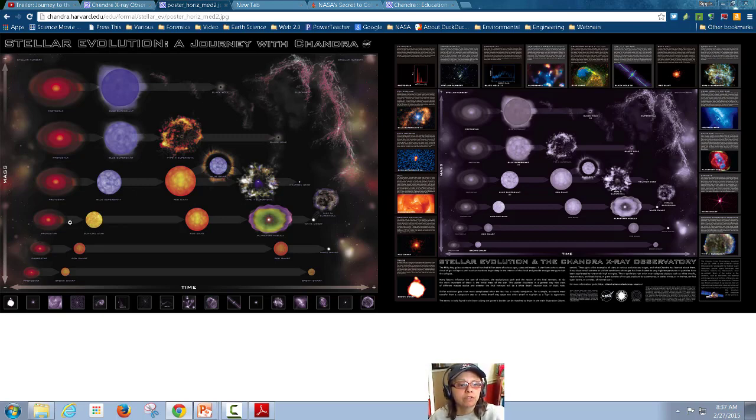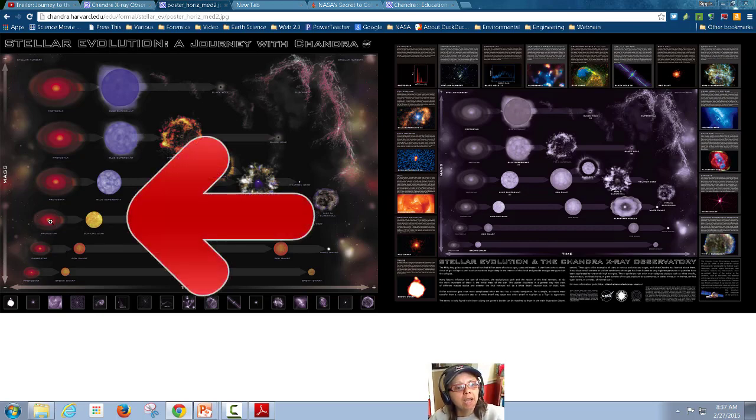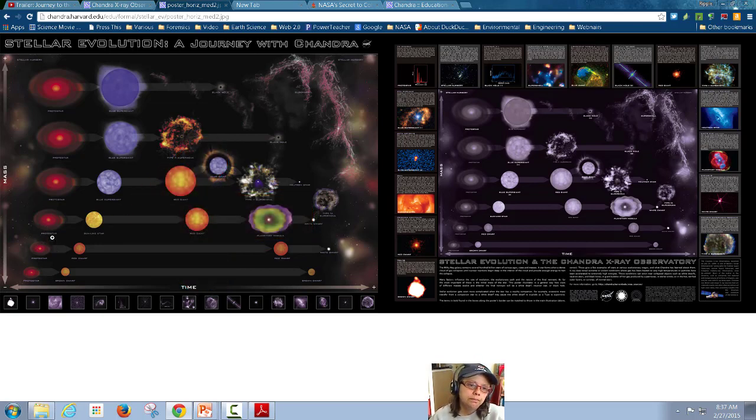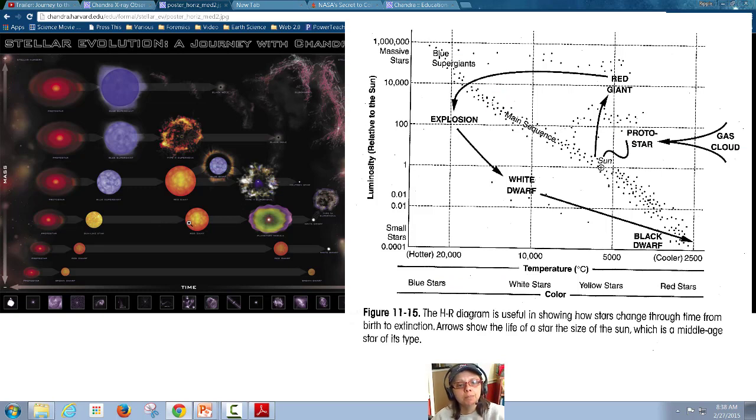Now our sun, notice our sun's evolutionary path. So we become a protostar, and notice our sun is not too large but not too small. It's right kind of average. Our sun develops, forms, and then in 15 billion years, our sun's going to become a red giant. No fears.